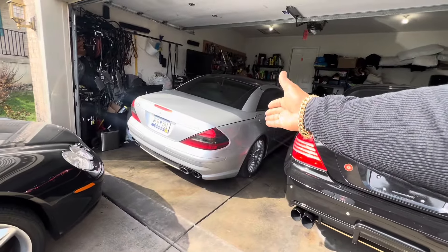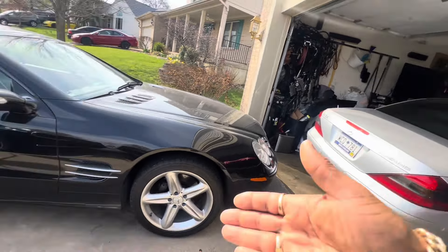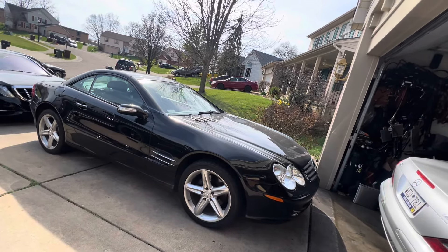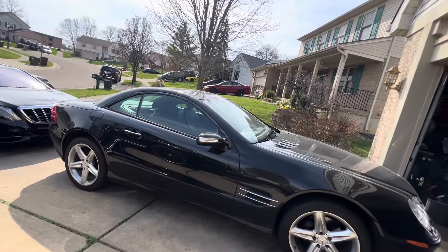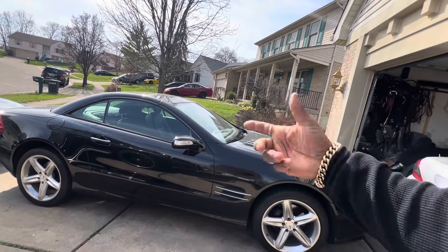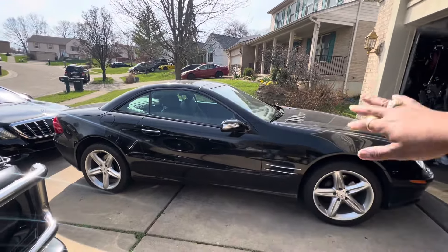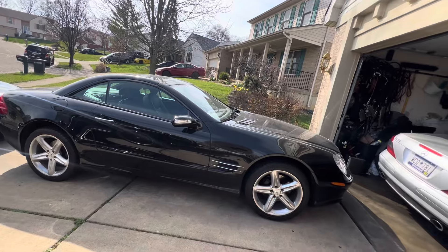This one is already in the process of being converted to coilovers. This one is from South Carolina, this one is from Indiana — they're coming from all over the place because that's what these owners are choosing to do. SLs are one of the most beautiful cars ever developed by Mercedes, but they're the hardest to keep on the road. A hard-top convertible — you can't beat that. A soft top is compromised: it can get cut, it doesn't look as good. The old SLs had a soft top option where you had to manually remove the hard top. Nothing looks as good as a hard-top convertible. Mercedes did this on the SLK as well — it's a beautiful option, a beautiful car.